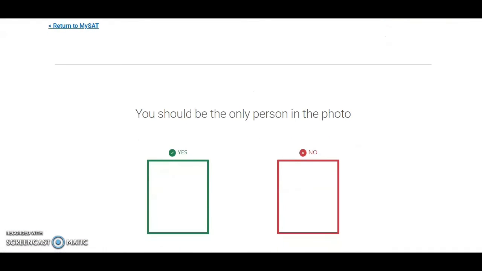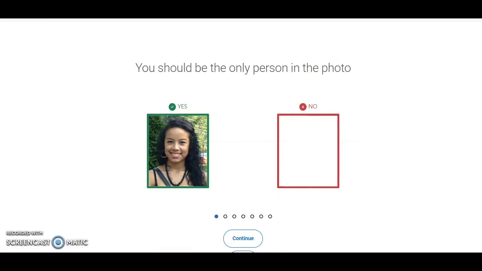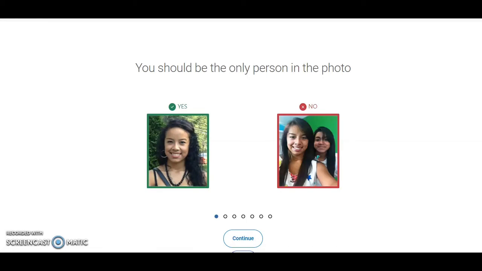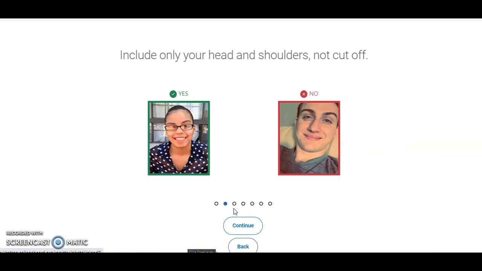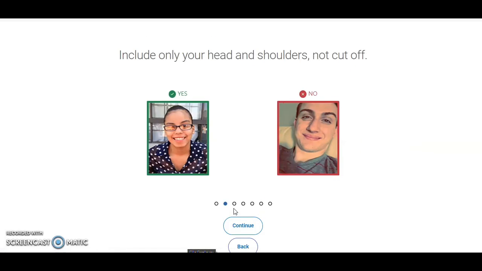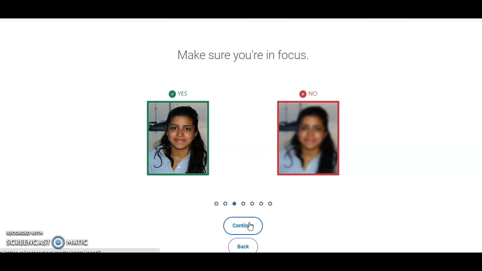Here it is even showing me these options. So that is a yes, that is a no. She has a cousin beside her or a sister. That's a no. Then for this one, you can see the entire ears, the face, the smile. On that side, we cannot see the entire facial features or the shoulder. The next one is a yes. The next one is a no.